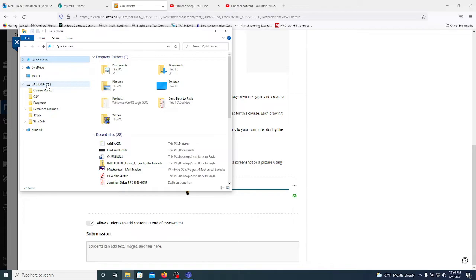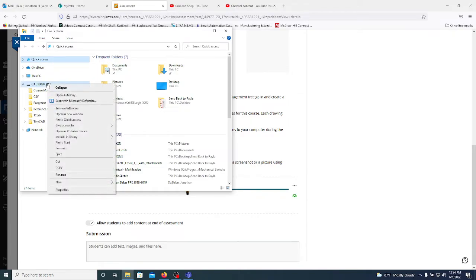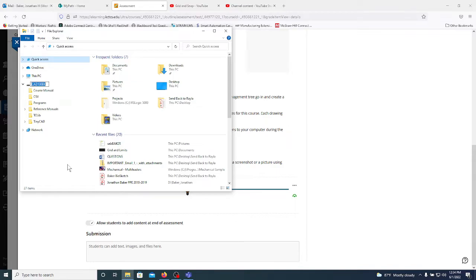Now, to rename this, you right click and highlight rename. And I'm just going to name it exactly what it is: CAD 100 and DK. You're limited in how many characters you can use, so it'll let you know if you use too many. You can either click off of it or I would just click off of it. So now we can see our USB device. I would encourage you to rename your USB device. Name it CAD 100 and your initials, something to keep up with.